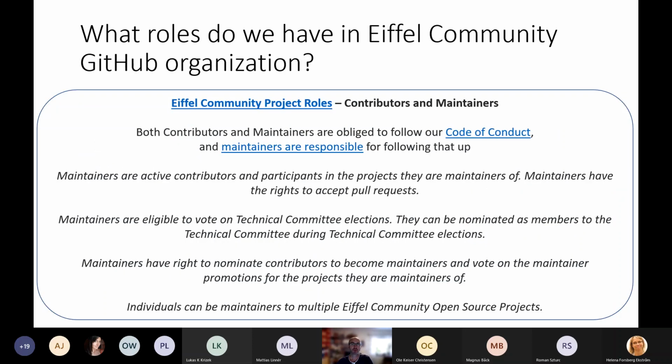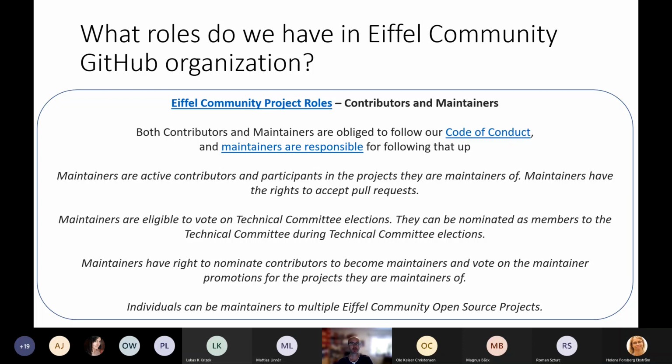So what roles do we have then in the GitHub organization? Well, we have contributors and maintainers. Those are the ones we have stated ourselves in our own documentation for GitHub. Both are, of course, obliged to follow the code of conduct, which is linked there. We have a code of conduct quite recently created as well.